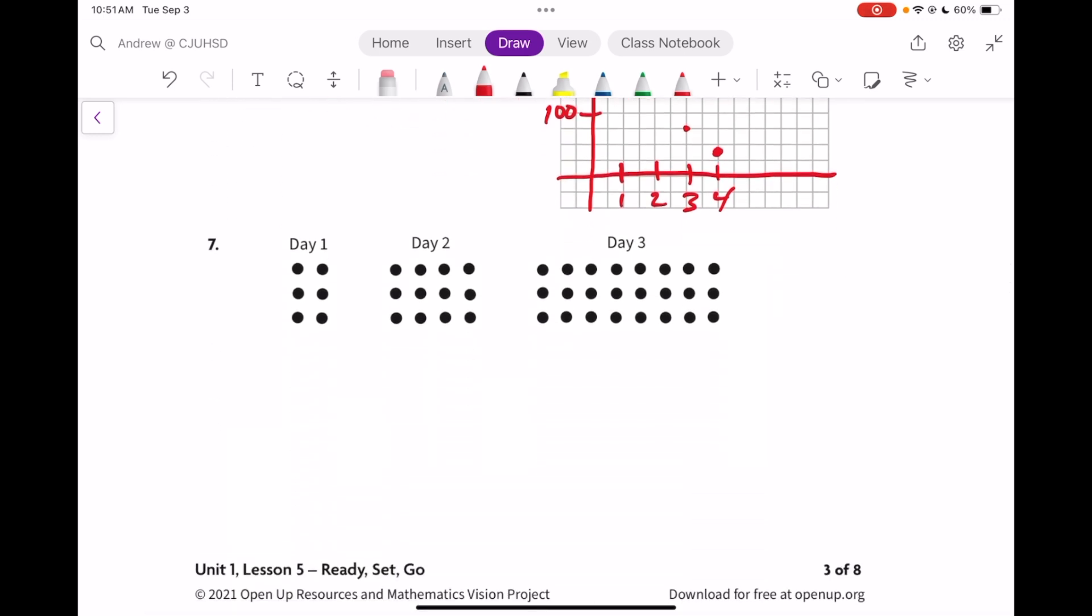Problem number 7. Day 1 has 6 to start with. F of n equals 6 when n equals 1. And then we double. So you can see this is 6 twice. So this is 12. Actually, let me write F of 1 here. And then we doubled again. This is going to be 24. This is 8 times 3. So F of 3 is 24. The common ratio is 2. But we're starting at 6.